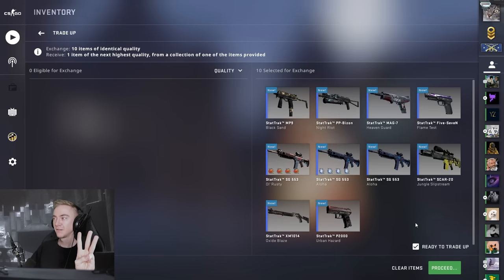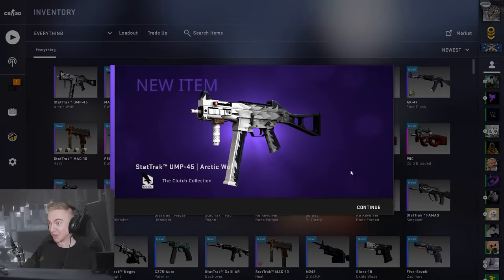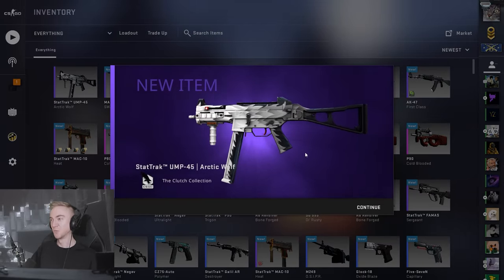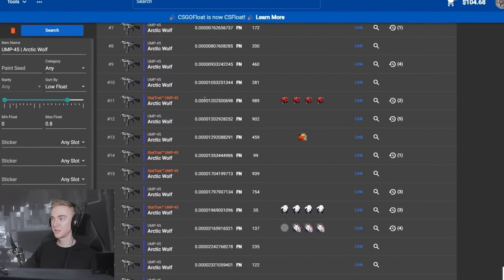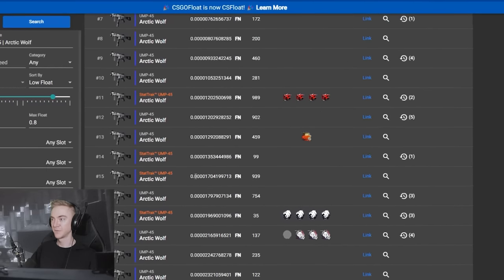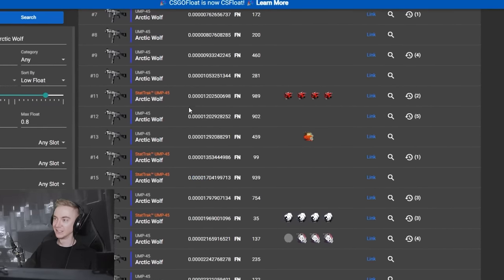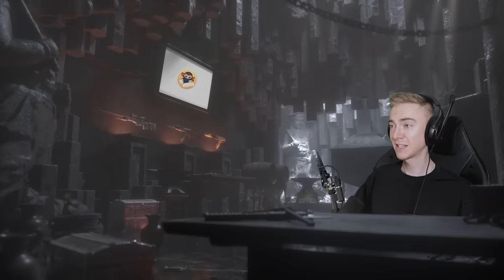3, 2, you better apply 4 reason hollows to it. 1. Let's go! Oh, the Arctic Wolf. Oh, and unfortunately we just missed out a tiny bit on making the number one stat track. Ours is like this, 4-0-1-7. Number 2 is 4-0-1-2. Still a top 5, but not the Mach 10 heat we're after.